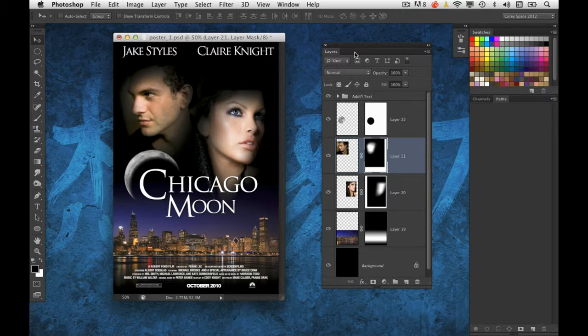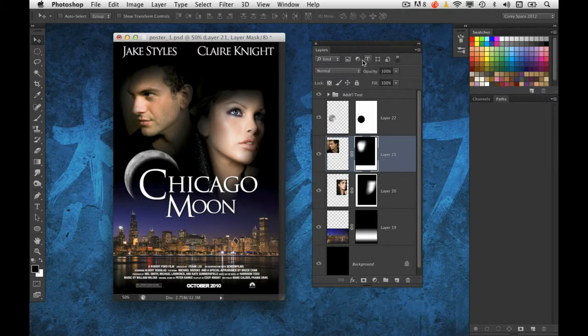And this is just a small part of the power of layer masks and what they can do here inside Photoshop. But just remember that little saying, black conceals, white reveals. Or the other way around. It really kind of goes both ways. But just remember that white lets you see it, black hides it, and then the gray areas will have some transparency to it when it comes to working with layer masks.